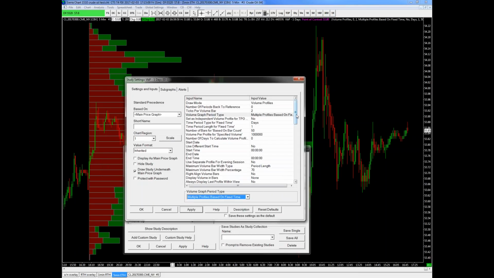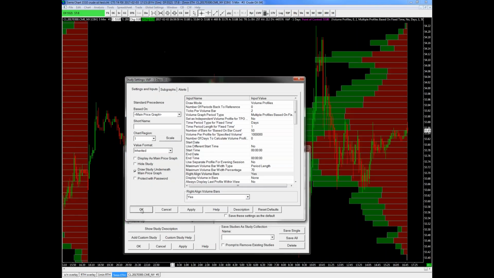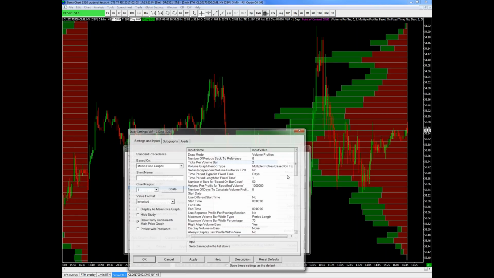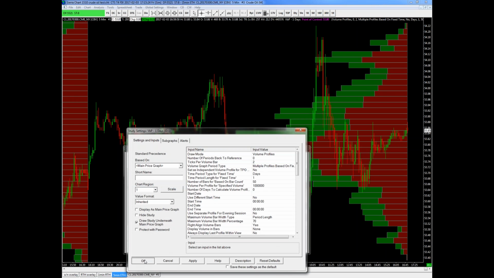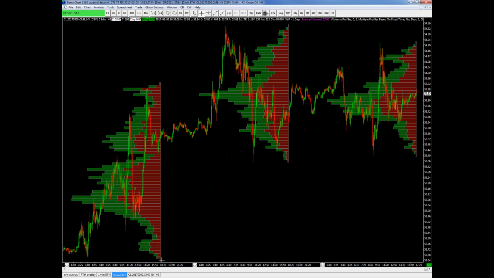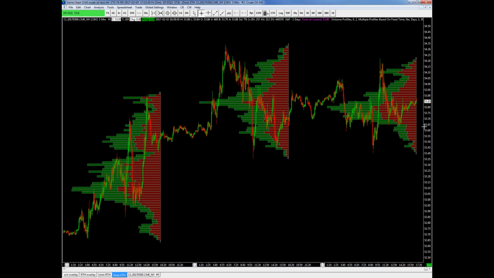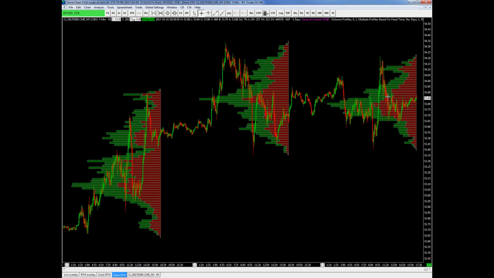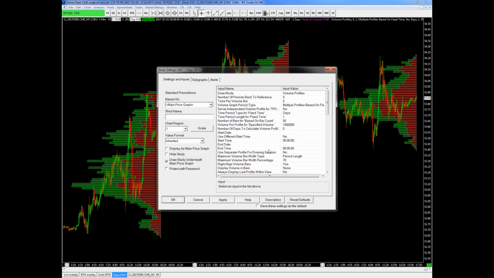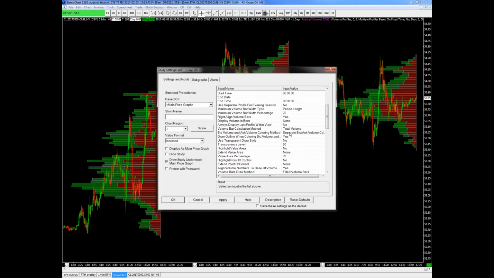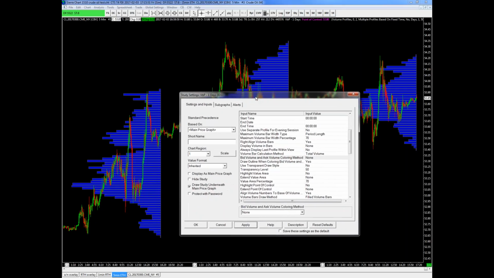Okay, and I actually want to change it from right aligned to yes. I want this edge at the right side of the chart. There we go. Oh, and how many ticks is this? Looks big. 2 ticks, that's fine. So if I were to zoom out, you can see now that I have a volume profile for each of these days. Right now it's showing red and green, which is the bid volume versus the ask volume at each of those prices. I do not care about that, so I don't want it to show separate bid-ask volume coloring. Nope. Just apply and give me some basic profiles. Very good. And that's essentially it.